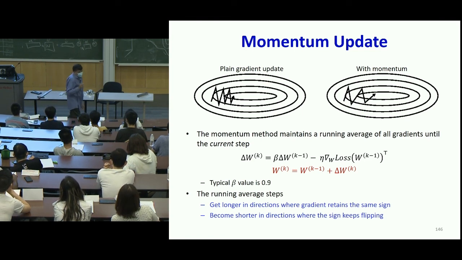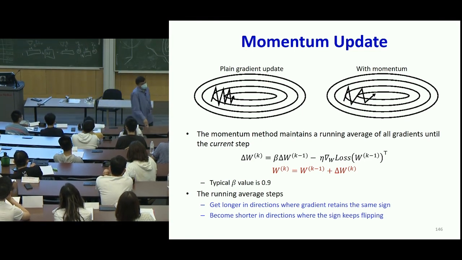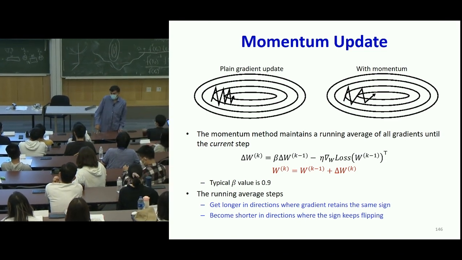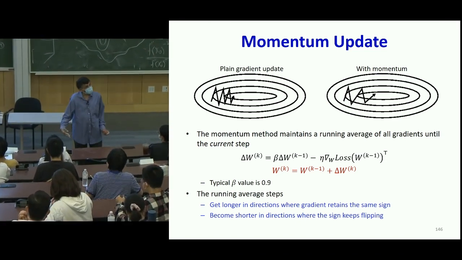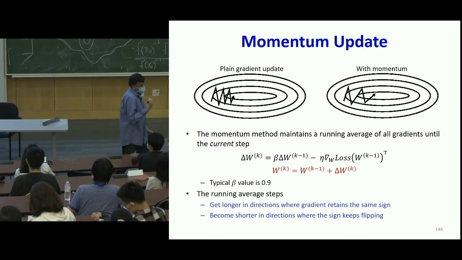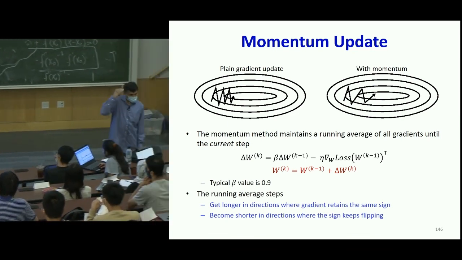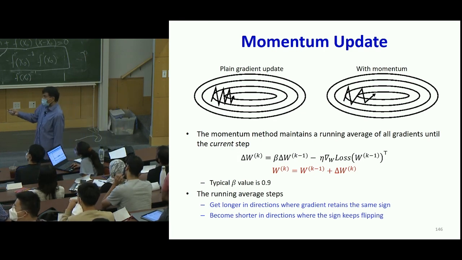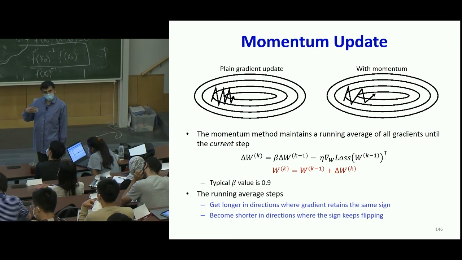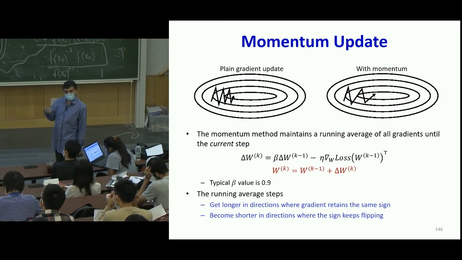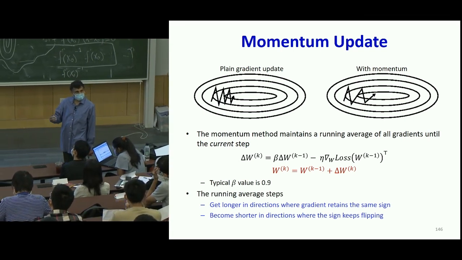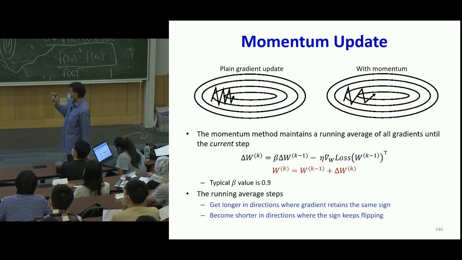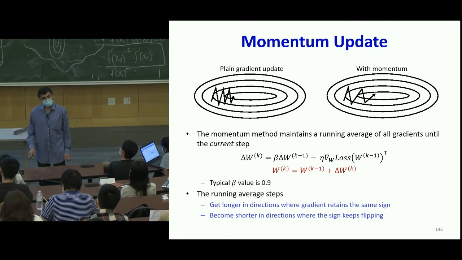And observe that this equation is no longer being written in terms of individual components. I'm just thinking of this as a general step size, right? And this one generic equation, which is still written in vector form, manages to do the right thing by cancelling out oscillating directions and enhancing the consistent directions, right? So this is the so-called momentum update. We will revisit this in a couple of classes from now. Any questions?